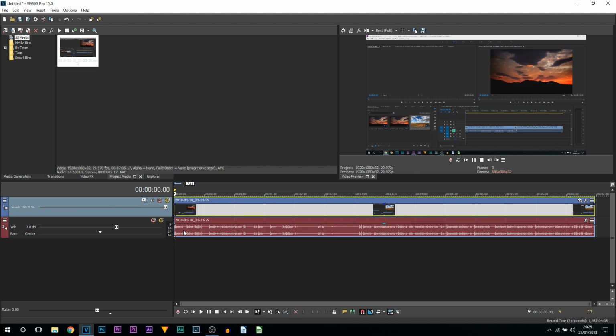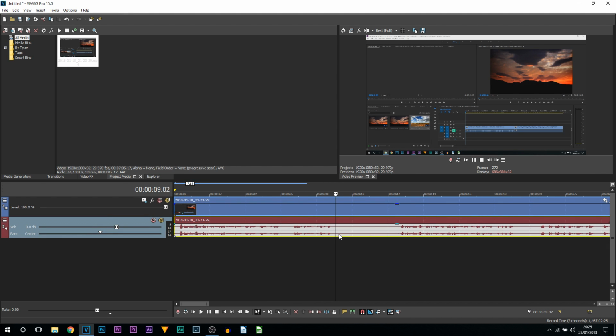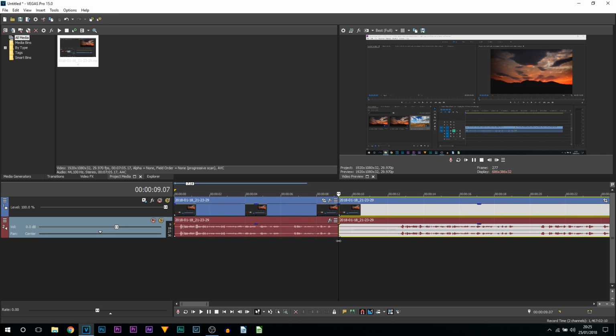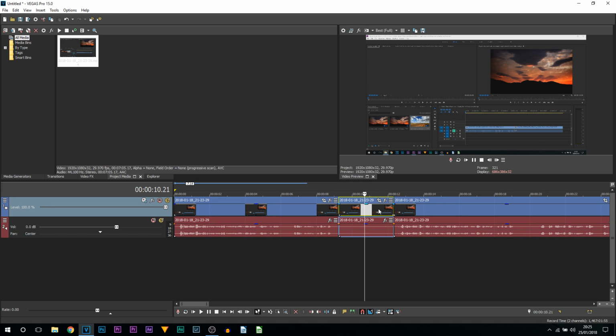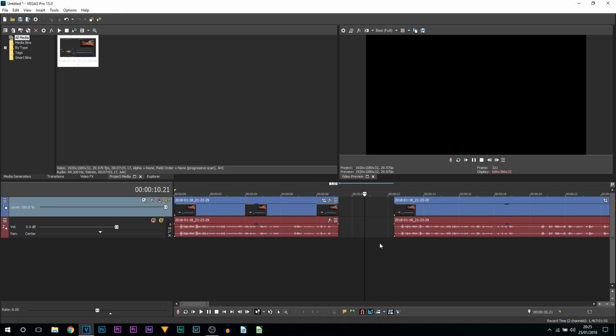And then another thing you can do is zoom in. And this is where you should be learning shortcuts. Really not hard to remember. So for example, to split here, it's going to be S on your keyboard, and then select here and press S on your keyboard again. Then select this middle clip, because of course there's no talking, and we can press delete.